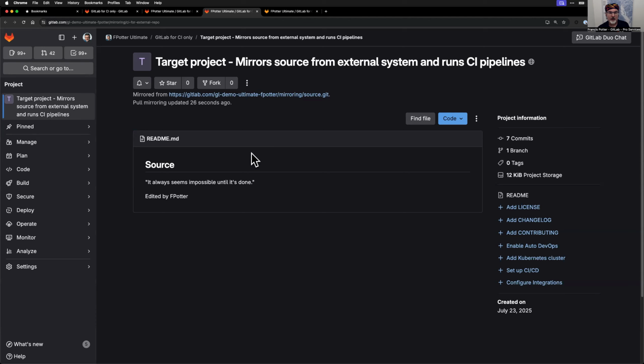Instead, what we can do is tell this project, in the project settings, don't use CI from a local file within the repo, use it from an external source.